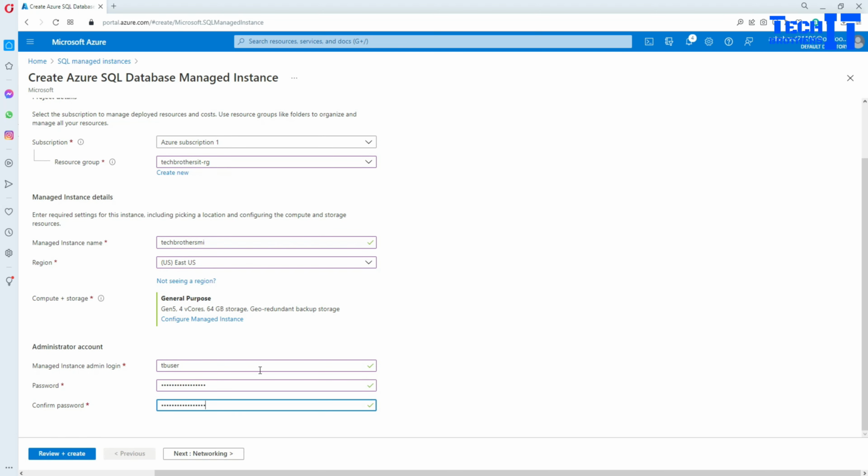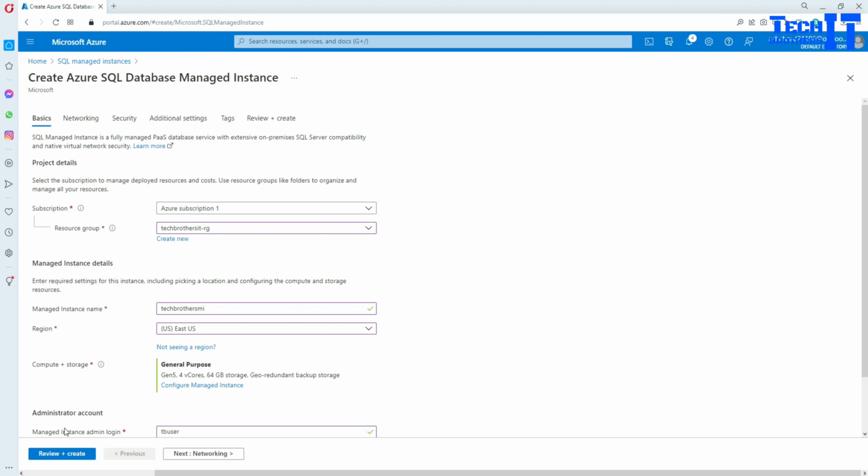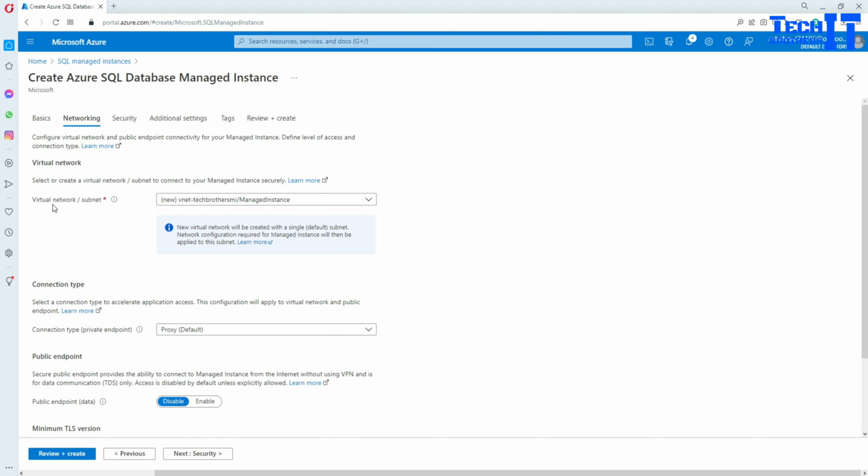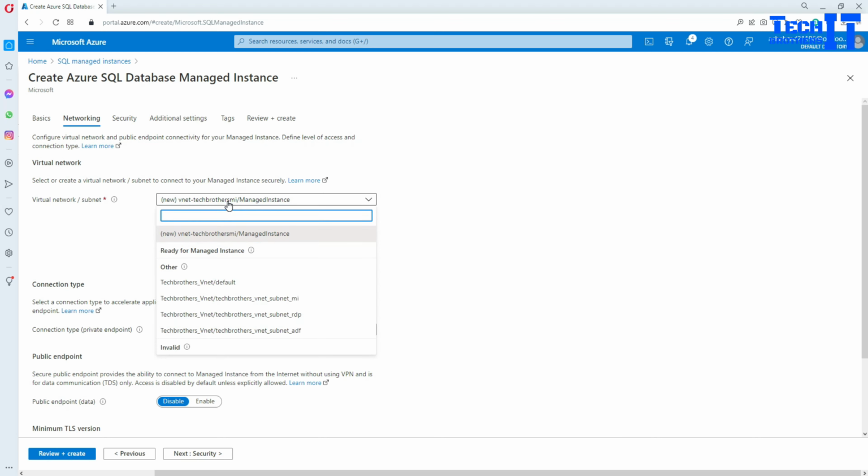Okay, so we are good here, but do not just go ahead and create it, because last time I did it and it's pretty hard. I don't know if you can go and change the VNet and subnetting on the managed instance, but I'm not going to make any mistakes. So I'm going to go to networking here, and it's asking me for virtual network subnet. In my case, I'm going to say Tech Brothers MI.